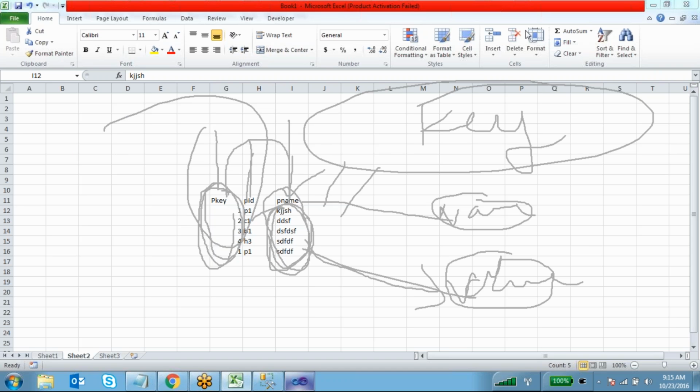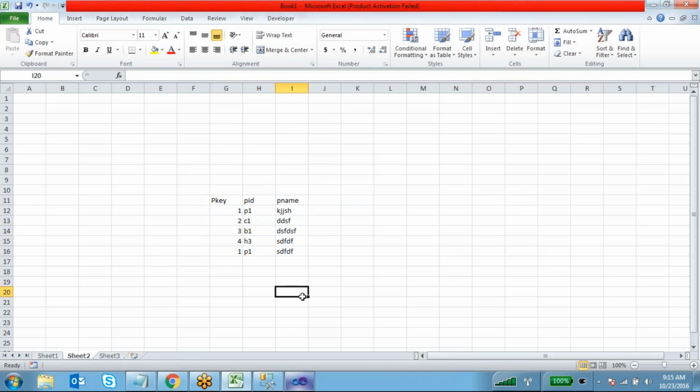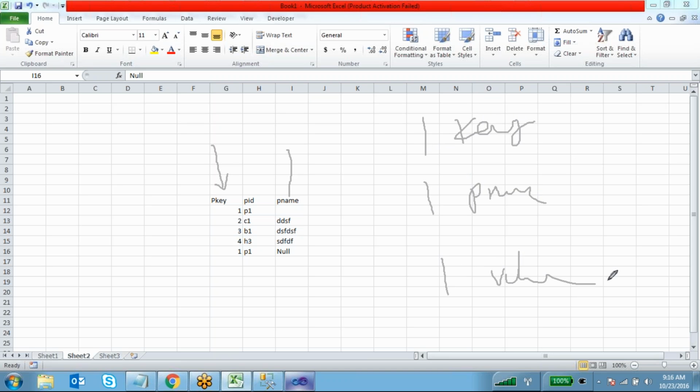Okay, and one more thing here. So you don't have any duplicate values over here. For example, here you don't have any value, and here you have a null value. Okay, here you have a null value, and you don't have any primary key column. So in that situation, whenever you are going to load this product name column, the key column is product name only. The name column is product name only. Am I right? And the value column is also product name only.